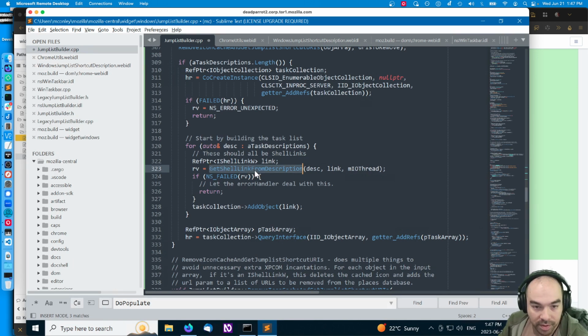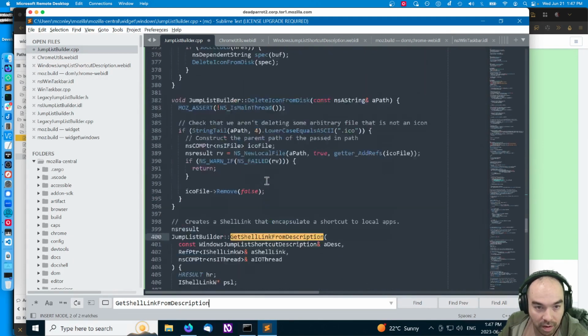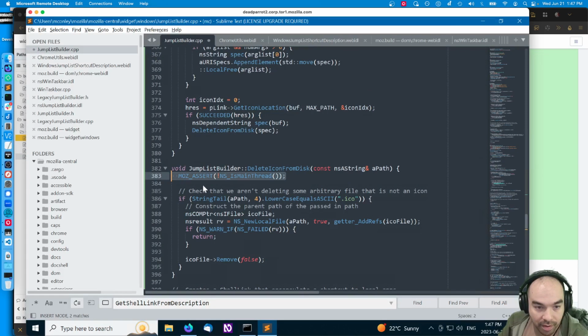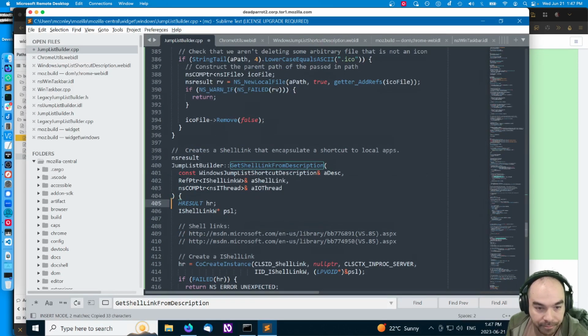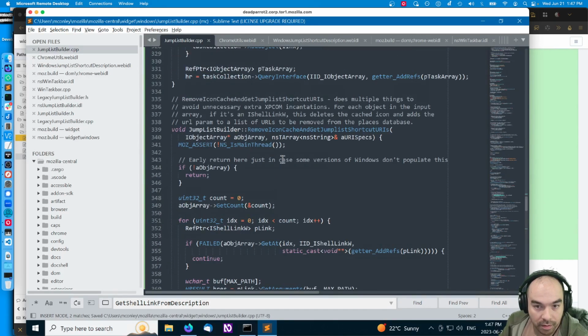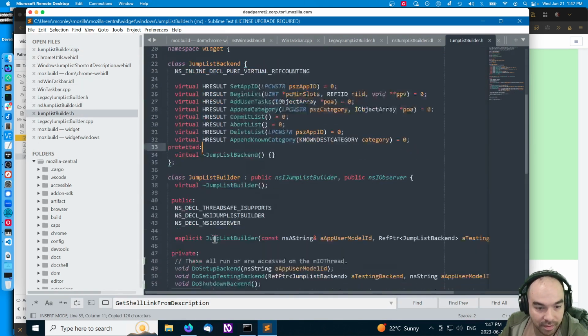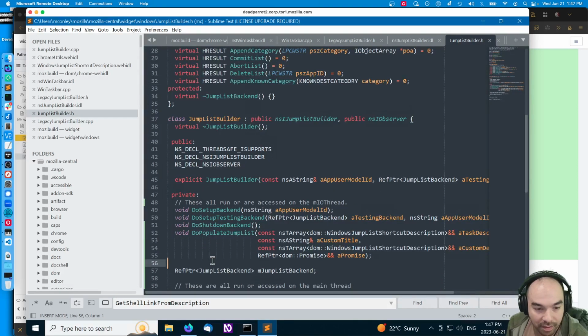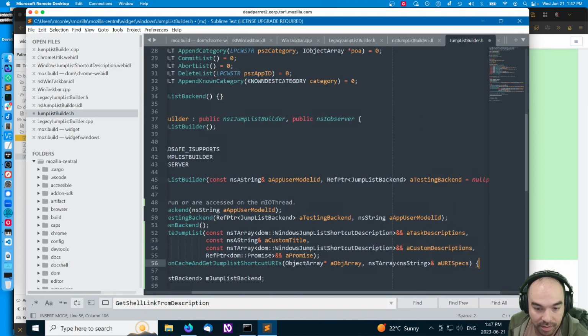We should make sure that this is also running off of the main thread. Oh, also we have to define these. I've just been dumping them into utilities. They're like remove icon cache, jump list shortcut URIs, object array.